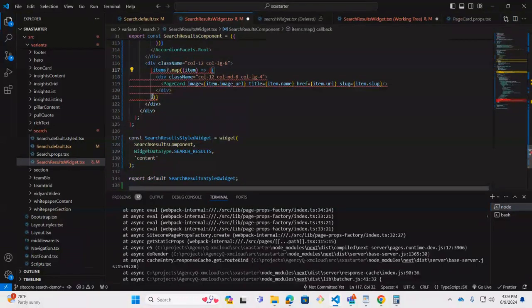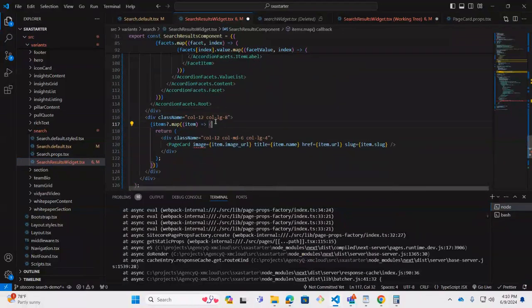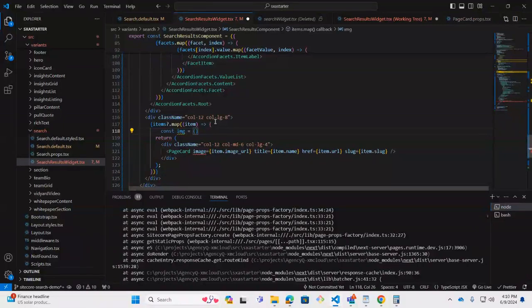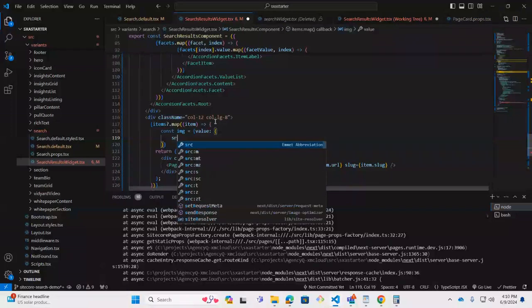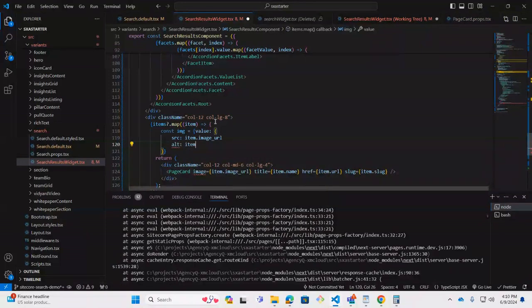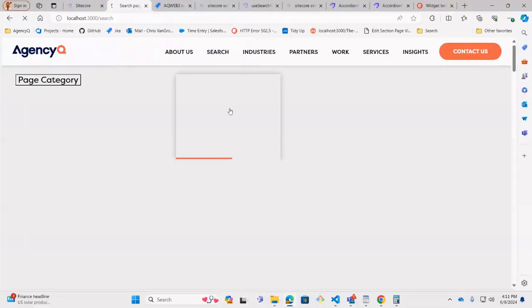Sitecore field. I'm going to change that later just to make this a little bit faster. I'm going to do this instead. I'm just going to restructure the data so that it fits with the definition. Constant equals. It's expecting a Sitecore field, so it'd be value, source, item.image. And alt would be item.name. Okay. Okay. All right, we see our results.